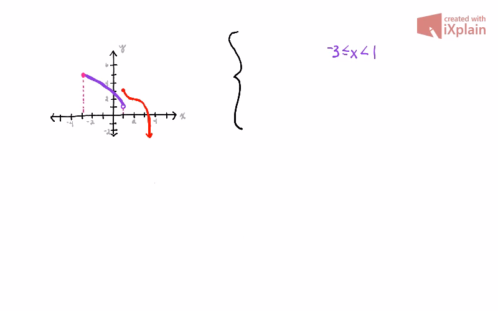Notice that I have -3 is less than or equal to x here, and that is because I do have a closed circle represented over here. I'm going to try to thicken it up if you can see that animation that's happening. To finish off that description for the domain, I also have x is less than 1. So notice in this case I do not include an equal sign as an option here, because when I'm graphing this, I have an open circle that is happening here.